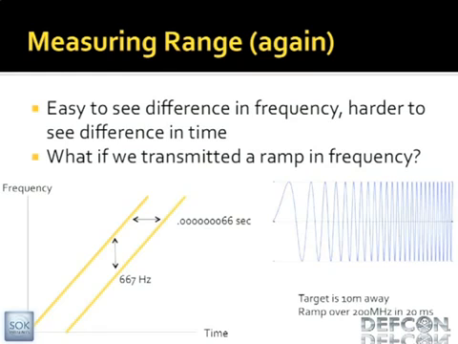If you mix those two signals together using a mixer, you will get out basically the difference in frequency between the two signals. And what that means practically is, let's say we have a 10-meter target, something that's 10 meters away. If we ramp over 200 megahertz in 20 milliseconds, which is reasonable, something that we can achieve pretty easily, that delay, I think it's 66 nanoseconds or something, that signal turns into 667 hertz, which is in the middle of the audio range. I could sample that with a sound card and tell you how far away you are. So this is known as FMCW radar, frequency modulated continuous wave, and that's how I think most of the systems work today.